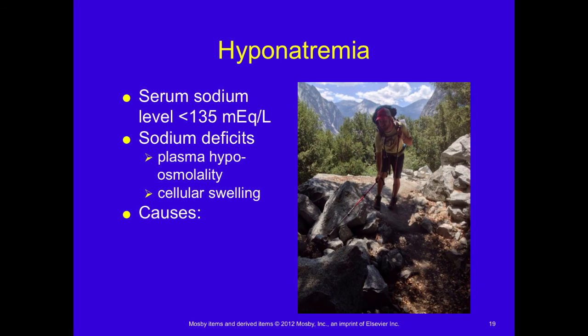So you know the normal sodium levels. You need to know hyponatremia. You need to know hypernatremia. You need to know hypokalemia, that's potassium, and hyperkalemia. Finally, you need to know the calcium content, the differences with hyper and hypocalcemia. The rest of them are important, but not as important. We're talking about things that are going to affect the heart, that could potentially kill someone, that could potentially cause a dysrhythmia.